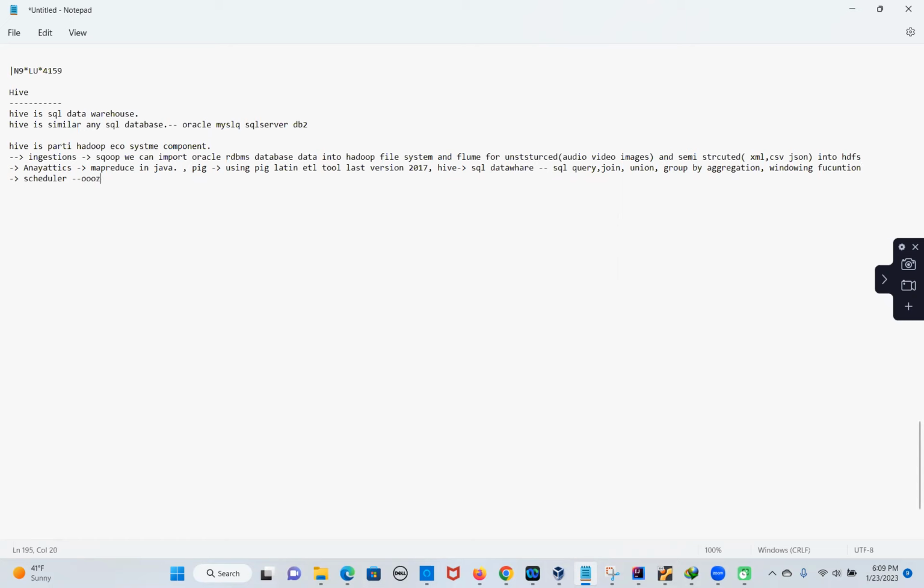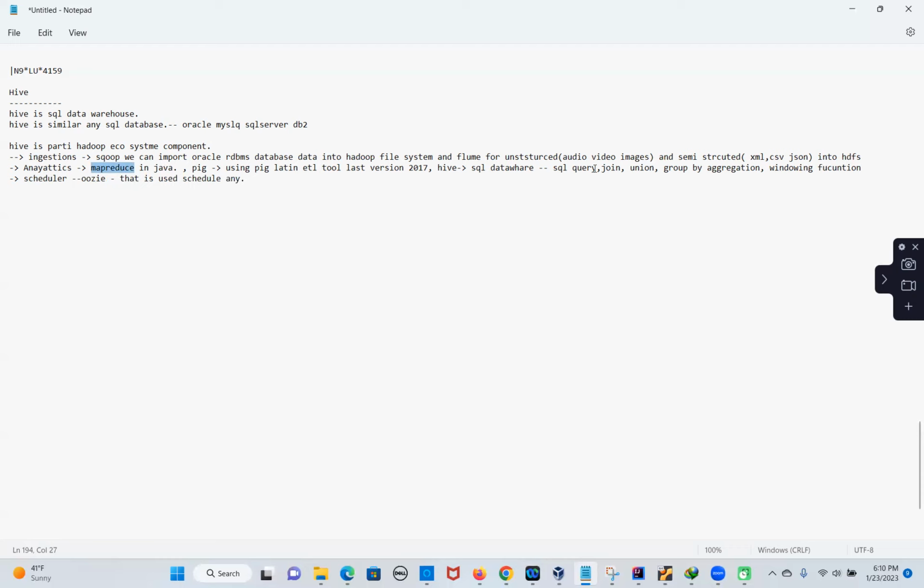Oozie is a scheduler tool in the Hadoop ecosystem that is used to schedule any job. So far we have done MapReduce, where the code is written in Java; we write a Java program to do the analytics.